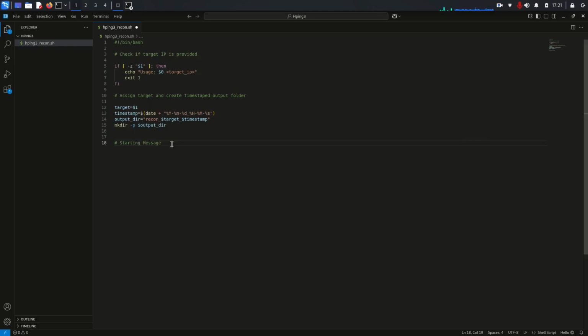Starting message. So let's say echo, and then I again echo. It will just print. And then I say starting automated recon on, and we know the target, so you can give the target, close. Same here, echo again.